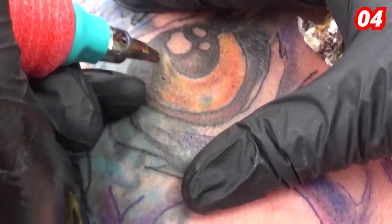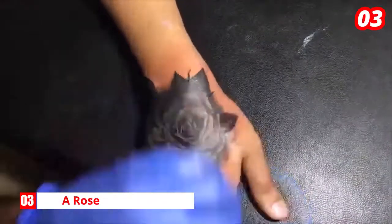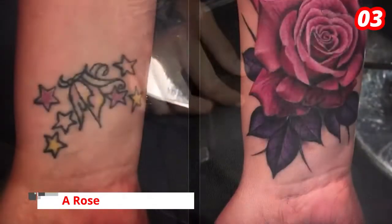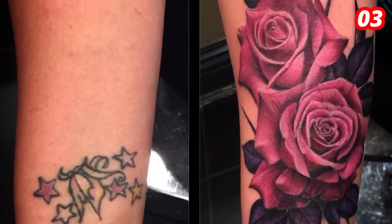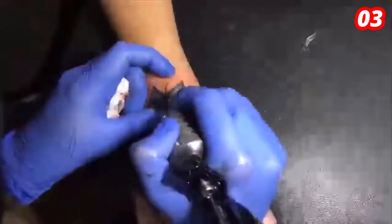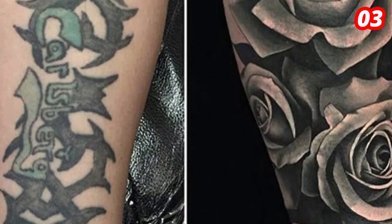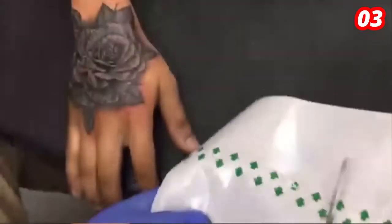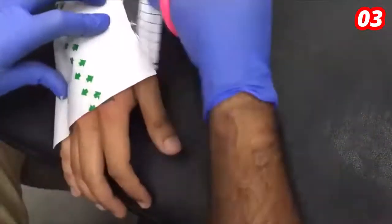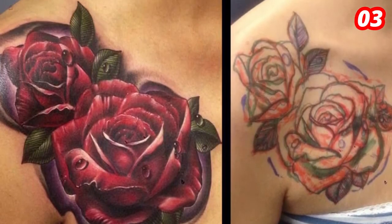Number 3, a rose. One of the best cover-up tattoos to get. A good old black rose. Looks great in all sizes and great in all colors. This will look great and cover up forever whatever was there before it bloomed, hiding and obscuring it forever. The rose can be whatever color you want. We'd recommend you go for either dark red or black. The thorny branches are once again up to you, although the branches would look better alongside other smaller roses if you're getting a sleeve.